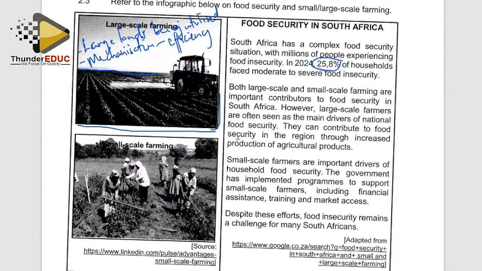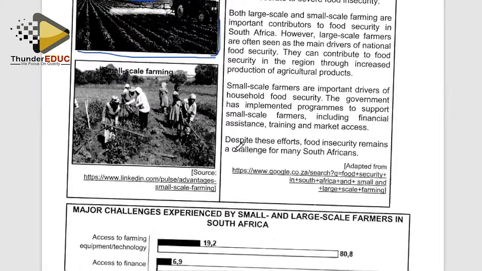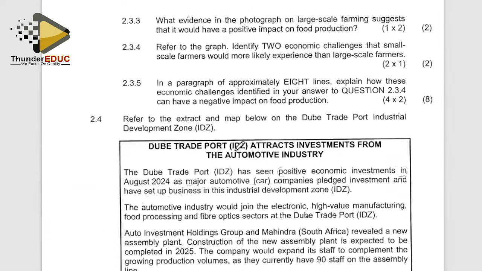And also, if you can check, there might be evidence of irrigation taking place there. If we see those splashes, those might be water splashes irrigating the crops. So with the issue of irrigation, we are guaranteed that even if there are drought conditions, we are going to still have food being produced. So irrigation ensures yields under harsh weather conditions. So for that reason, we can pick those as evidence to support that we are likely to have food security on a large scale. It will have a positive impact on food production. We are going to have guaranteed food production on large scale.